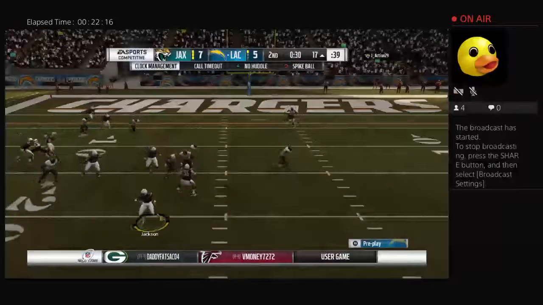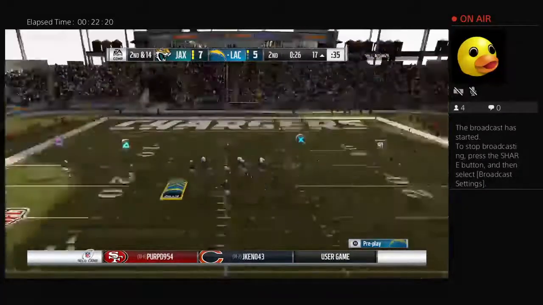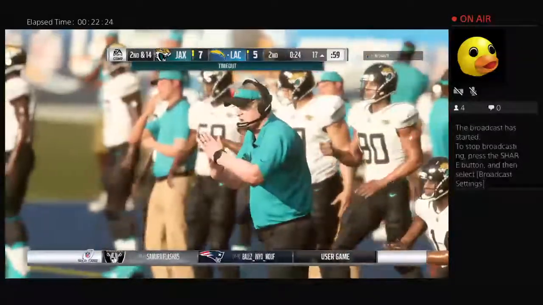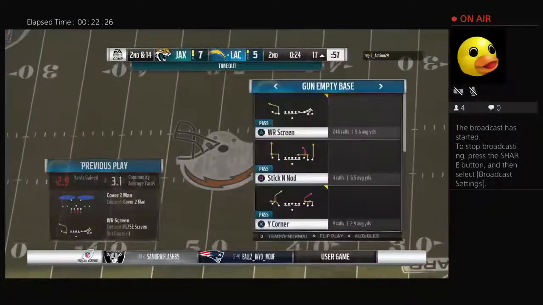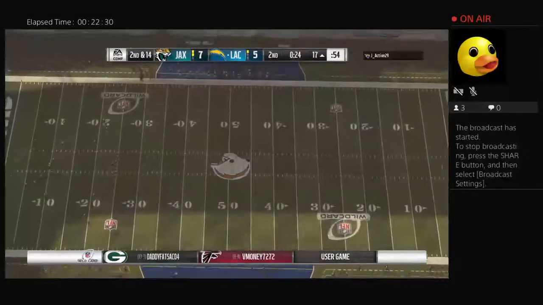And this play gets blown up. They'll lose yardage. Back at the 17. They'll wind up losing 4 yards on the play. The Jaguars going to go ahead and use their first timeout as they'll stop the clock with 24 seconds to go in this first half.